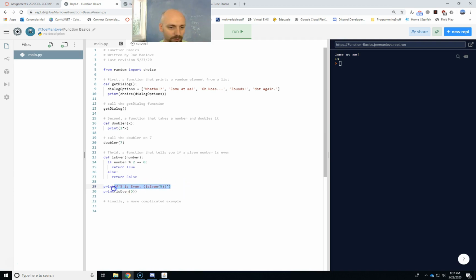And then we're going to do that same thing with 8. And I'm making sure to change it both in the display part and in the pass part. If you just change it in the display part, it gets confusing. All right, so let's run that. Okay, so 5 is even, which is false, and 8 is even, which is true. Cool. So this thing just returns either true or false. Does that make sense? Okay.